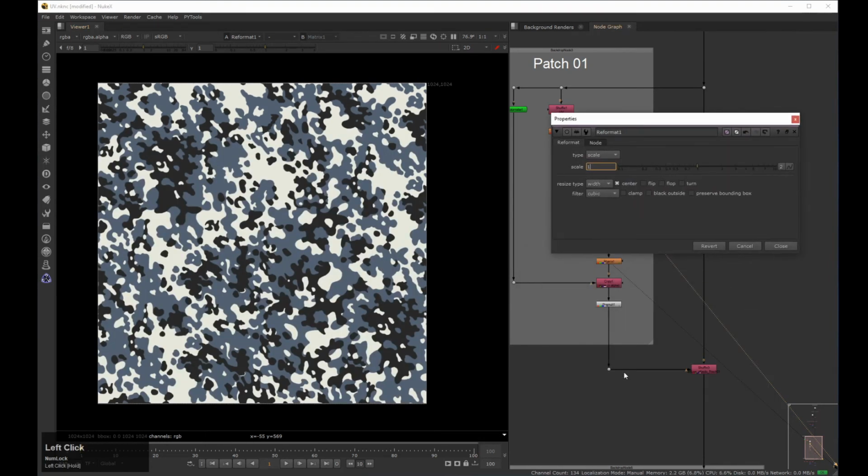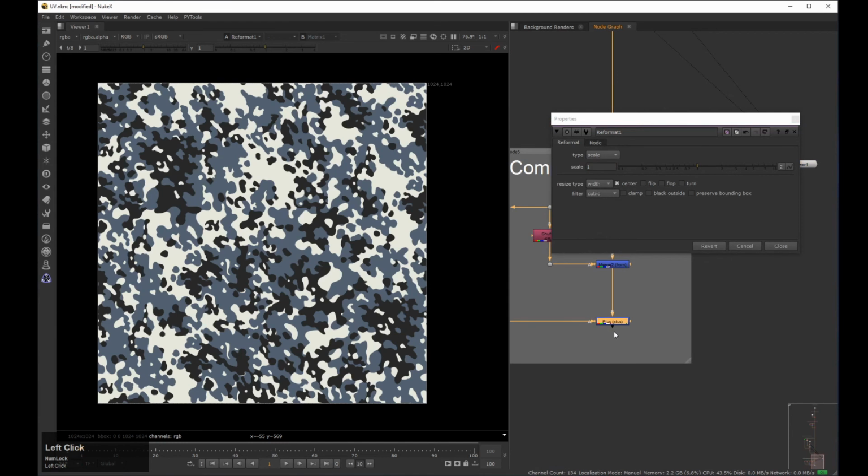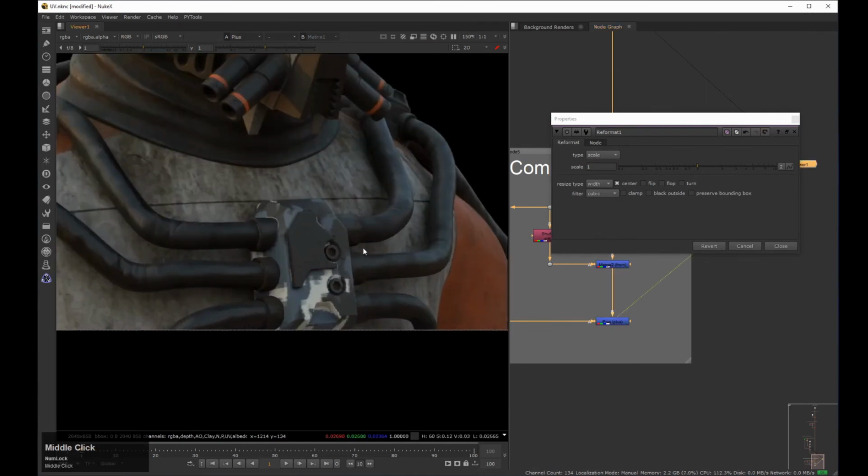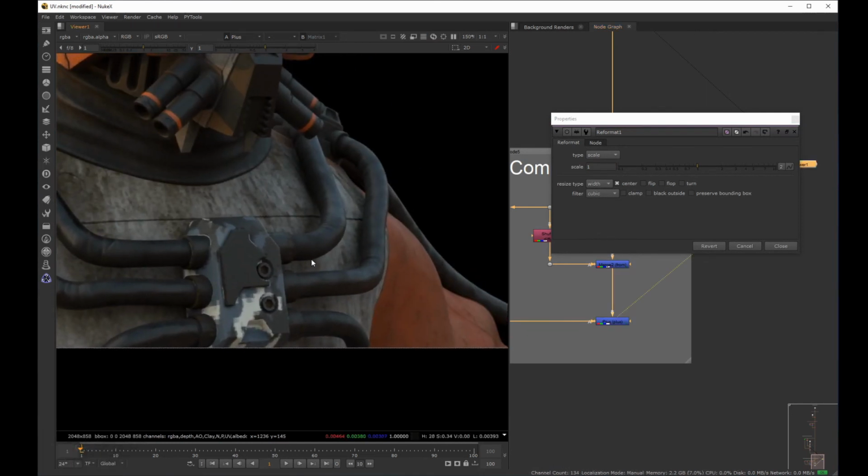To help me find the right resolution, I'm gonna plug the viewer at the end of the comp. And now I just need to change the value until I'm satisfied. 4K seems to be nice, and if it's necessary I can still come back and change the resolution later.